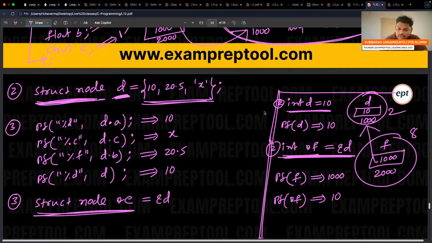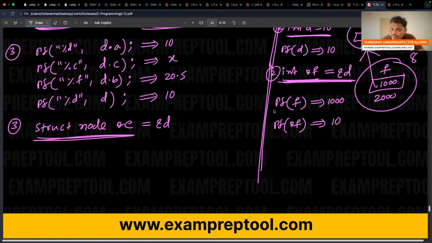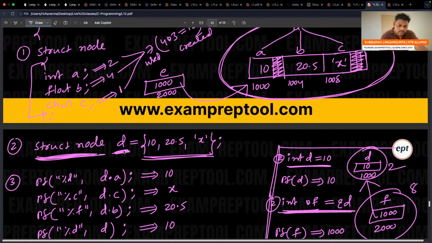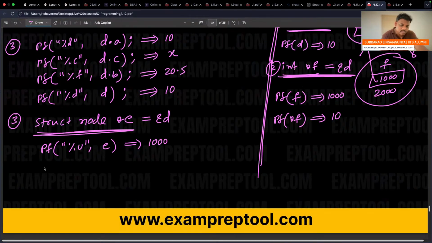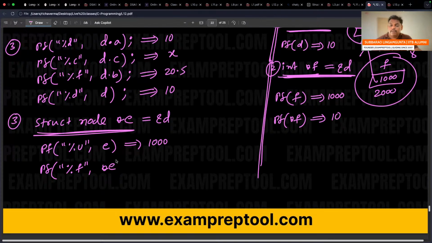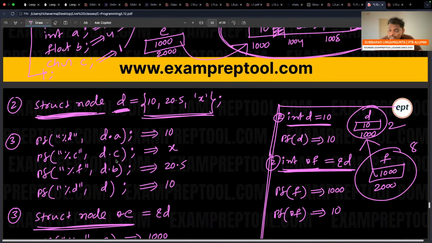Now understand, whatever way you access it in the case of an integer, the same way applies here. So see, everyone, printf, careful, percentage U, E. Variable means inside. Can you go inside E, what is there? 1000. 1000 will be printed. Okay, that's fine. Now see the next one, printf, observe clearly: E means 1000. Star E, careful everyone. E means 1000. Star E, the inside of 1000.